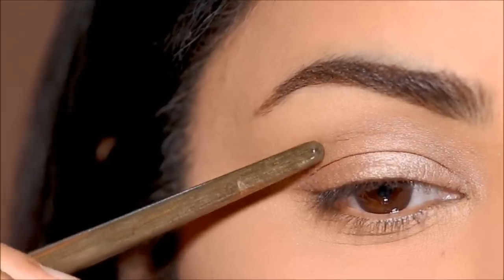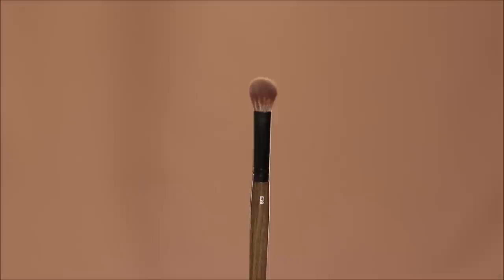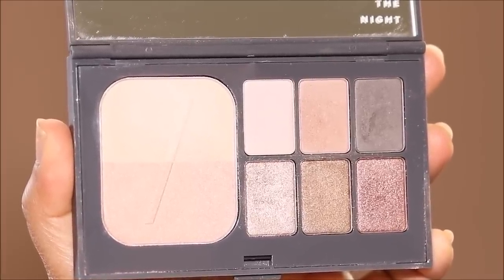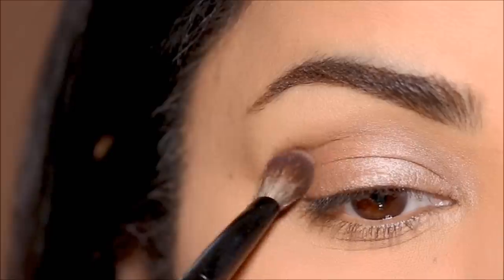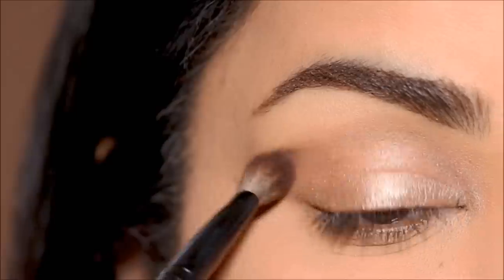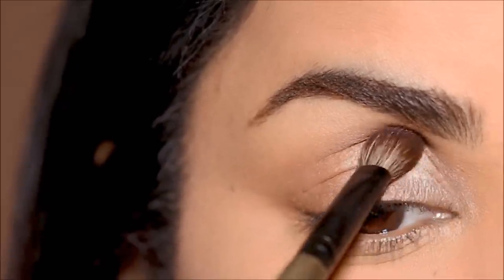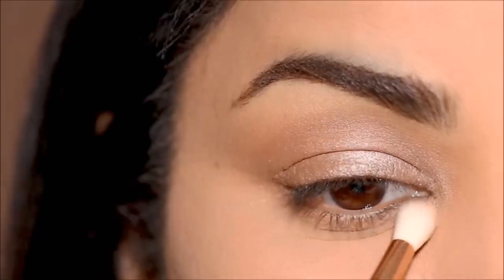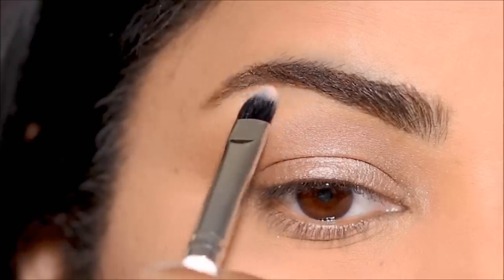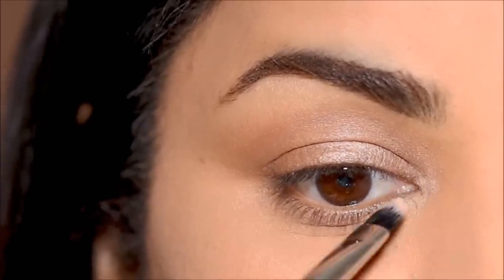Next I'm going to lightly build a crease where my socket is — I touch and feel my socket. I'm using the E28 shading and blending brush by Rose and Ben Beauty. I dip it into a matte brown eyeshadow, taking very little, then point the brush upwards and start stamping it where my socket is. That helps define the lids but it's so light you won't even notice it — yet it adds so much structure. Then I use that brown eyeshadow on my lower lash line, smoking it out with a small blending brush. Using a subtle highlighter shade, I highlight my brow bones and inner corners to brighten up my eyes.